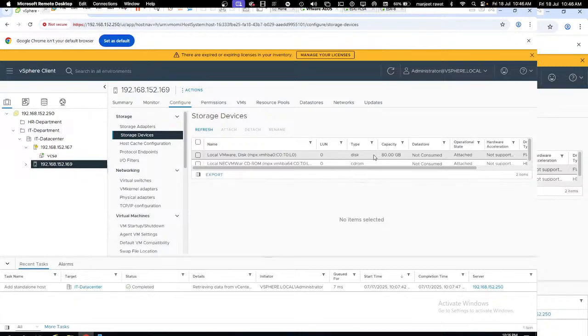Done. And let's proceed. Our responsibility is to add what? We need to add our shared storage that we just created.